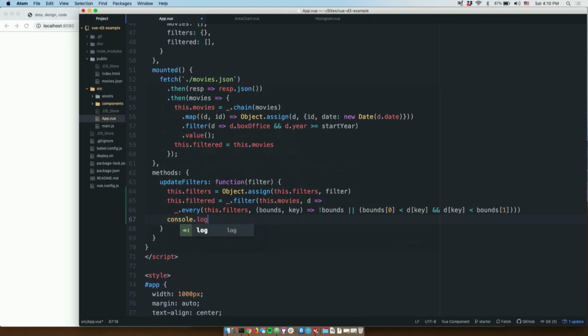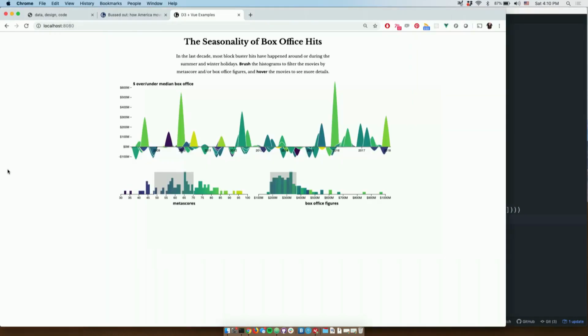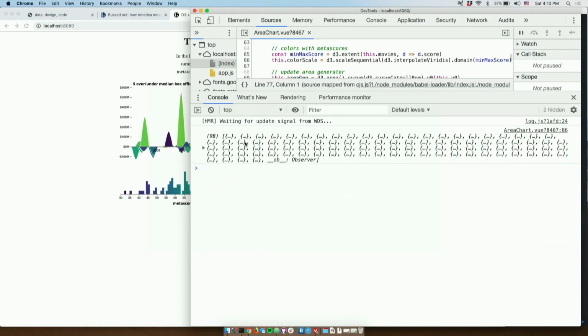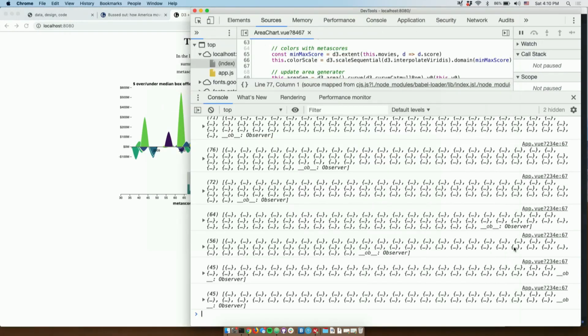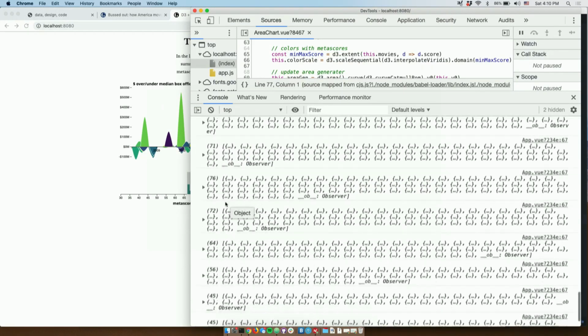And console.log, this.filtered. And so if I've done this correctly, then when I filter things, the original data set is 98, but I should see it as less. So yeah, I have 45, 76 movies, etc.